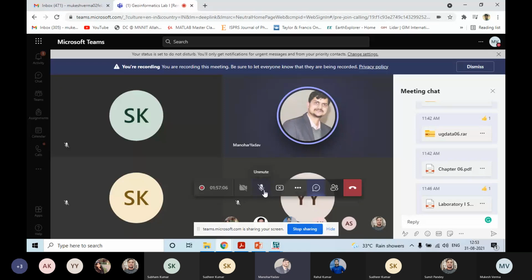Okay, and I expect you to go through the basic requirement as well as the installation of software, understanding of the dataset given to you, and how, with respect to experiment 1, different sets of colors are assigned to the different bands in multispectral images. Okay, so if there is any query, you can discuss.